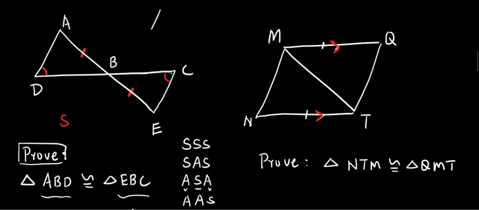Let's review angle, angle, side really quick here. We're going to construct two triangles. The first pair of corresponding angles, and the second pair of corresponding angles, congruent, one curve, two curves. Now I'm going to take a side that is opposite this angle, and have them congruent. This is the example of angle, angle, side.